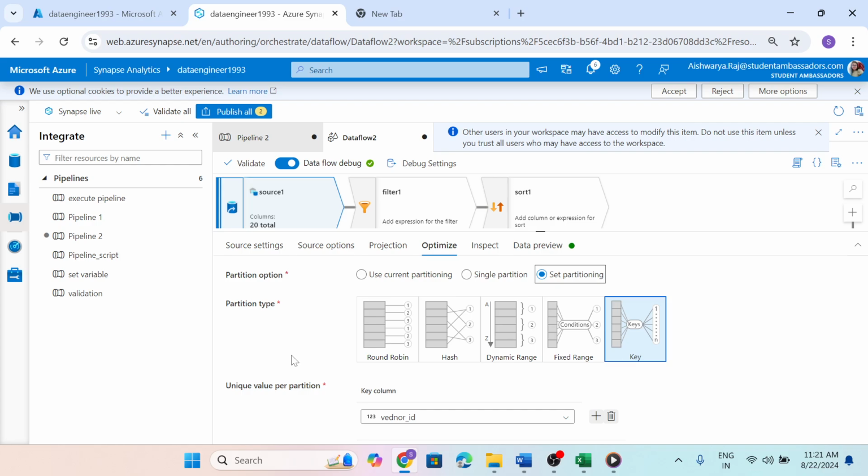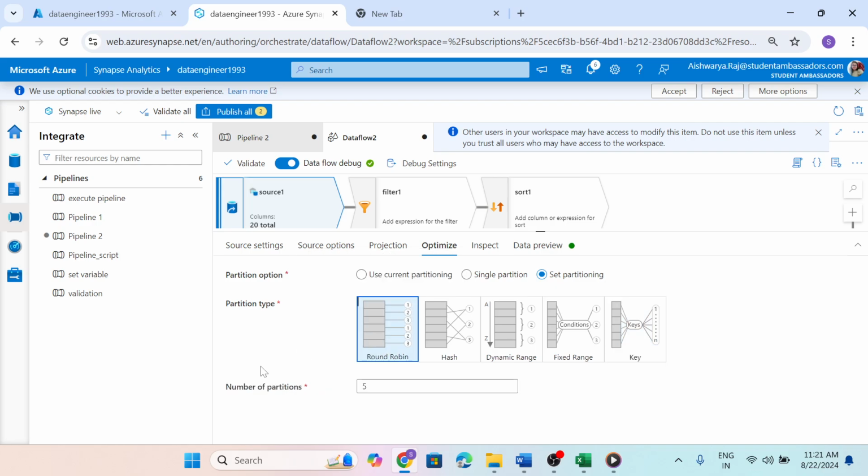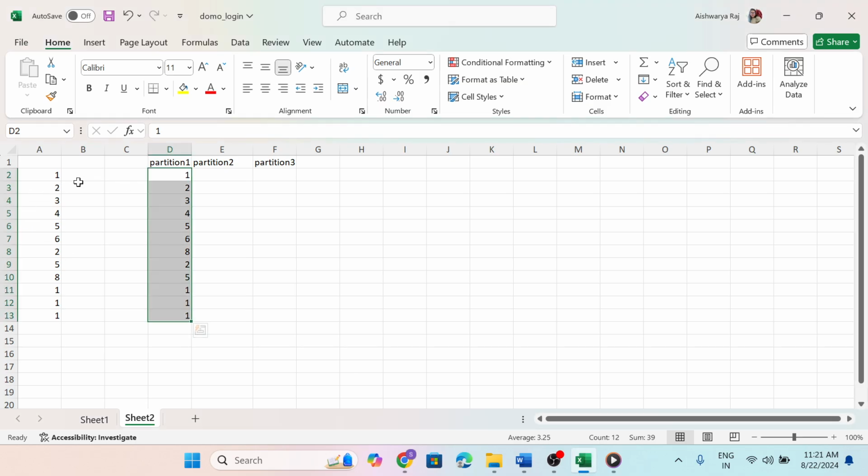The first partition type is round robin. What does it mean? Just assume I give a partition count of 3. My data will be equally distributed on the three partitions. Just assume this is my data, and the total is 12 rows. So 4 rows will be on this partition, another 4 on the next partition, and another 4 on the next partition.